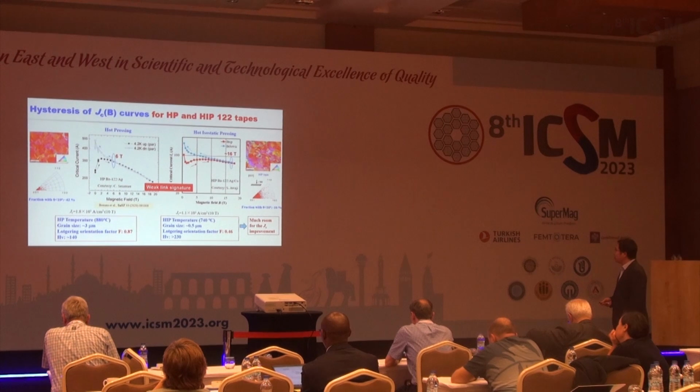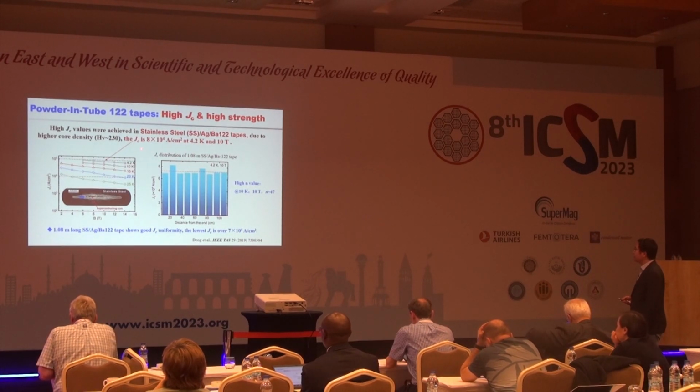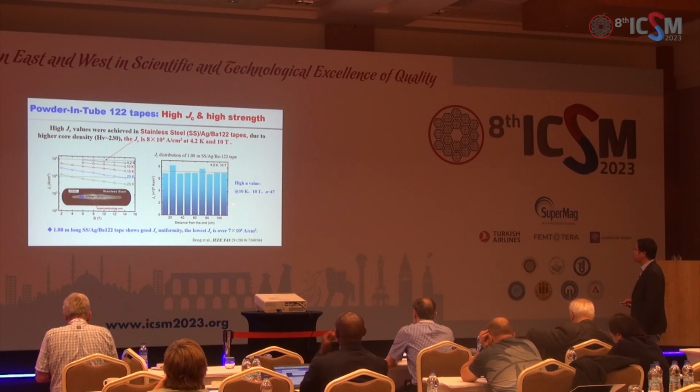Instead of the hot pressing, we also fabricated the 1-2 tapes using the high strength outer sheath. The stainless steel silver composite tape achieved the high Jc, about 80,000 ampere per cm², at 4.2 Kelvin and 10 Tesla. And we have fabricated a 1 meter long tape, which has a very good homogeneity and high N value.